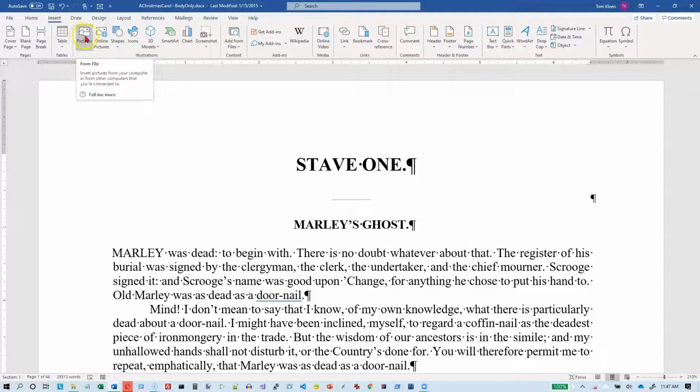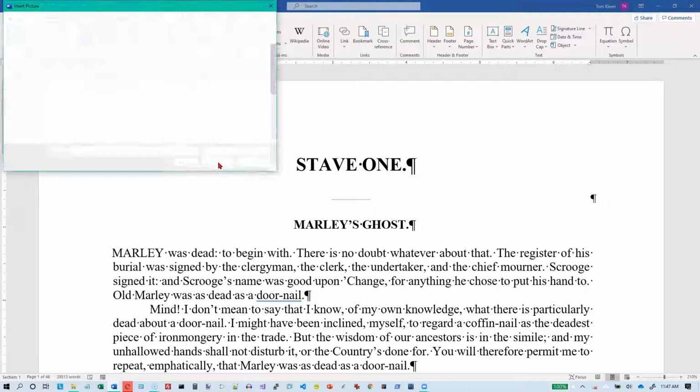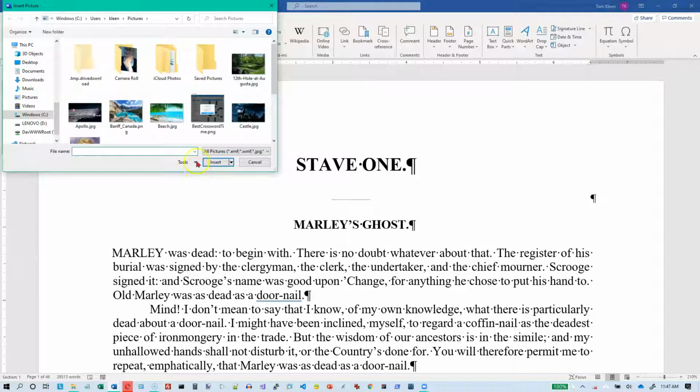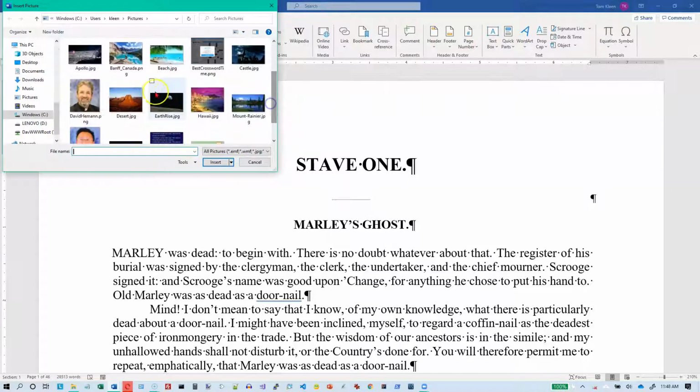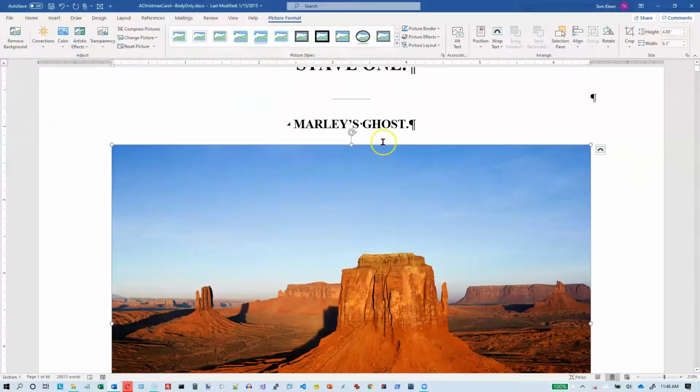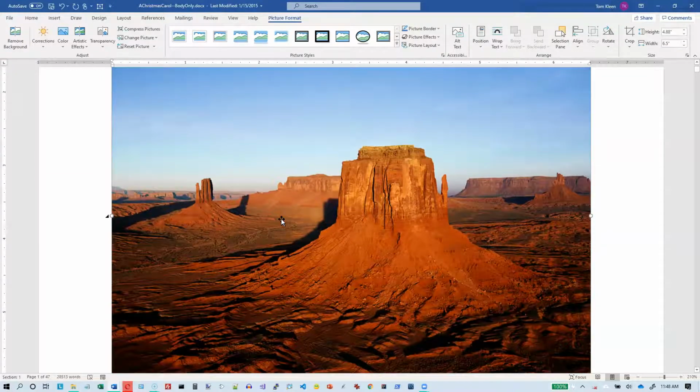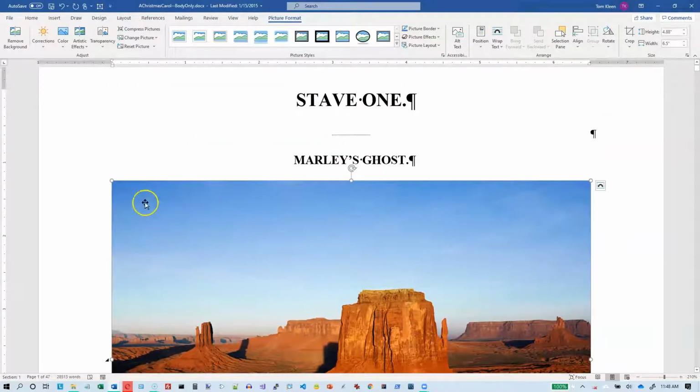This one is coming from a file. You see the little picture of a computer there, and this one's coming from online. You see the little picture of the globe there. So we'll start off with a picture from my computer, and one of the pictures that I have is Desert. This is one of the ones that used to come with Word. I don't know if it still comes with Word anymore, but they have a handful of sample pictures.